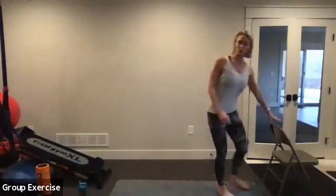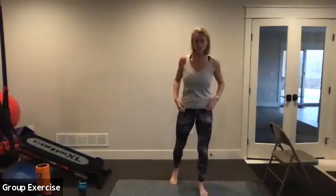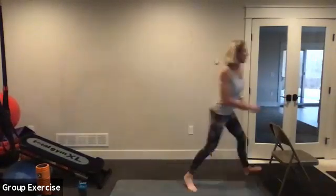A chair or something for balance, a bar stool, a countertop, a bench, a little bit of balance. So let's go ahead and just start warming up. I'm just going to turn this.